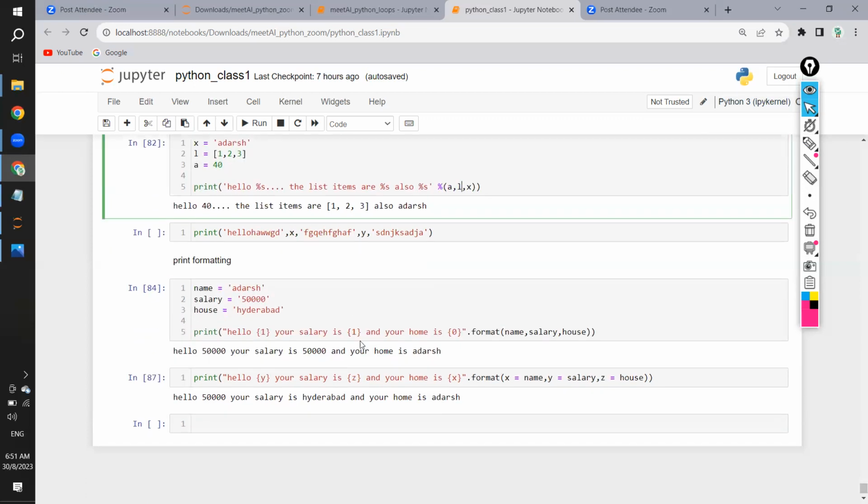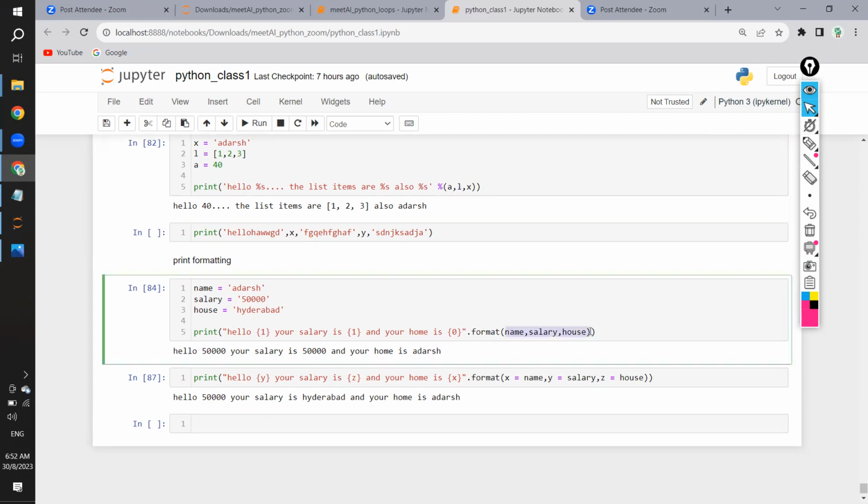Now coming to print formatting, right? Here print format is more helpful, and it is mostly used because you don't need to worry about the order.